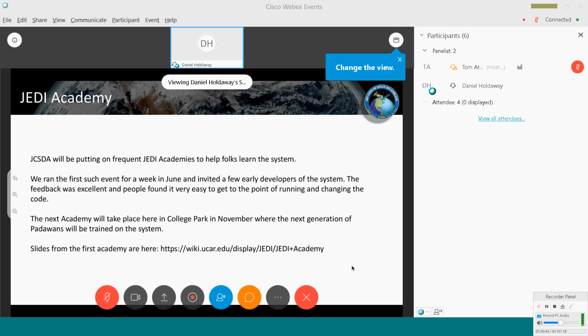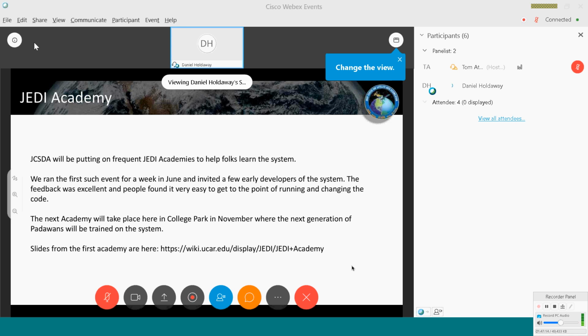And what we'll try to do in the future is, this has been an overview of the whole system. What we'll try to do for the academies in the future is break it up so that people can come in to the parts that they're interested in. Like today we learned all about the OOPS system, as well as the other components. Most people probably aren't interested in OOPS, they're more interested in the UFO and how they get their observation operations done. So we'll try to have it broken up in a way that facilitates that.